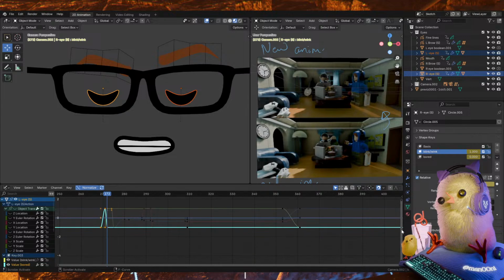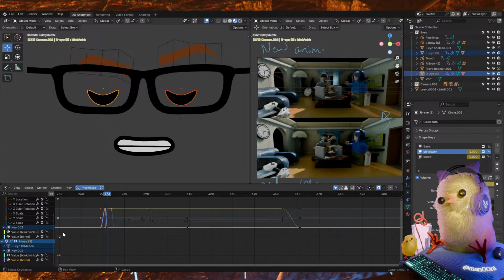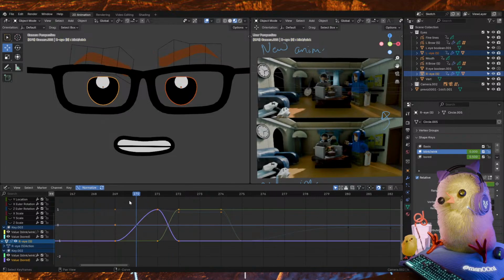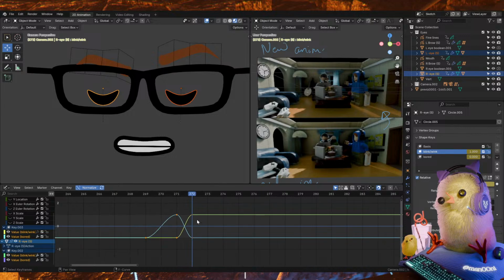Okay, yes, the shape keys. That's what I'm looking for. So, pretty much, let's see. Okay. Let's isolate everything else and just copy these over and paste them.